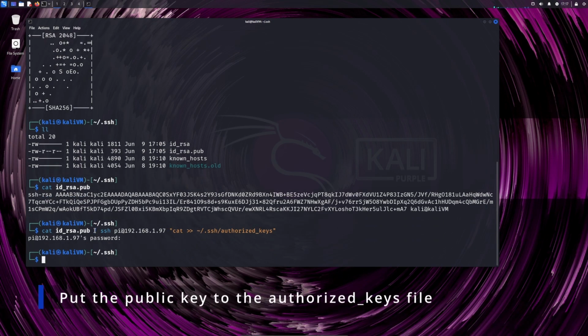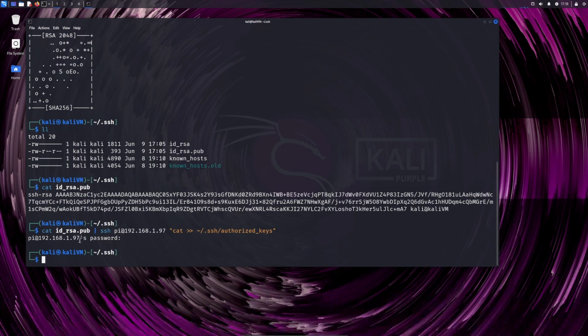With the pipe symbol, we are redirecting the output of the cat command and using it as an input for this command. What we are doing here is appending the contents of this file to the authorized keys file on the server. So from now on, we can use our RSA keys for authentication without providing our password.